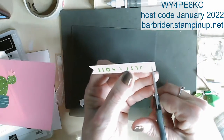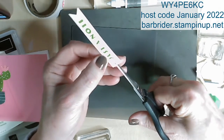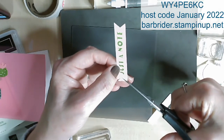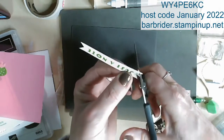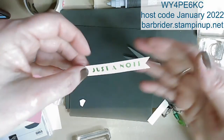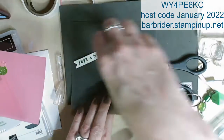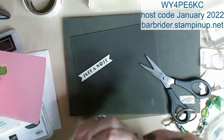Now I'm going to cut this just a sliver. And then let's come, about right there and come up to where I clipped it in the middle. And then this side to the middle. And let's get that off here. There we go. All right. And then we've made our little banner saying there. Super easy. And I got myself in a mess everywhere here, so I need to move this.